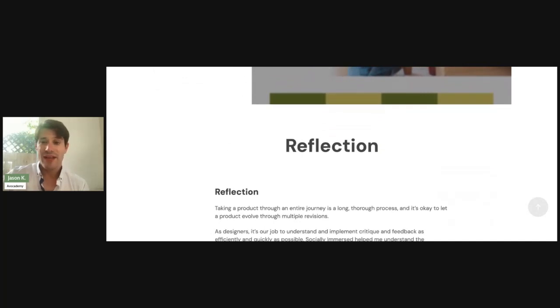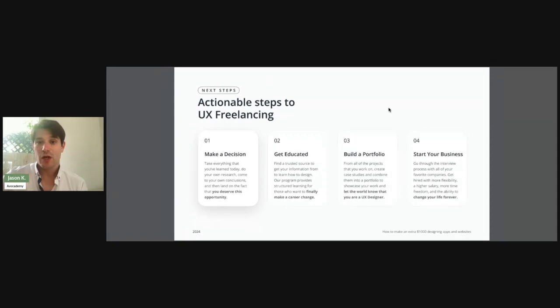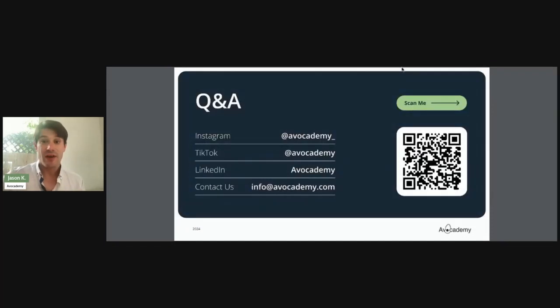So that is our process. Again, the Foundations program is great for you to learn the basics of UX UI design. The Career Jumpstart program is great for you to get that client experience, as well as work with other designers and mentors. And eventually you can build out that portfolio and start your career from there. You can go through any of the paths that we were talking about: corporate, contract, freelance. You just need those skills, and you can go through this process in well under a year. So yeah, that's it. I will open it up for Q&A if you guys have any questions.